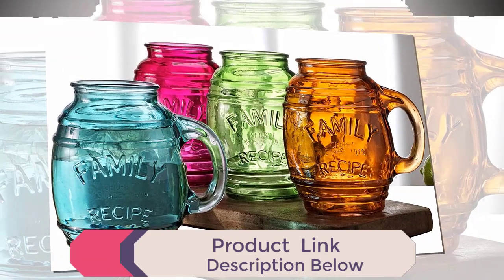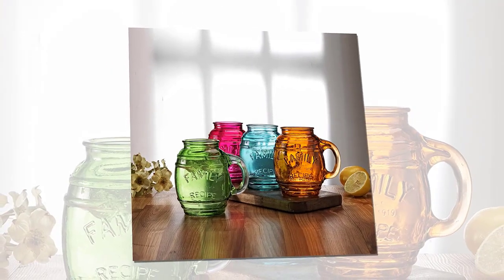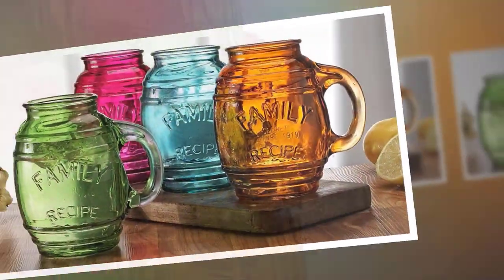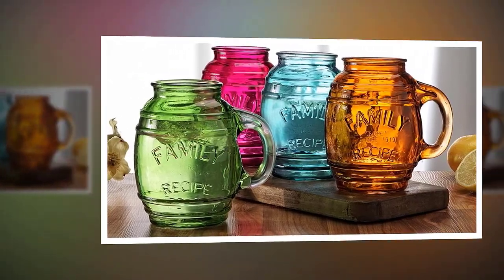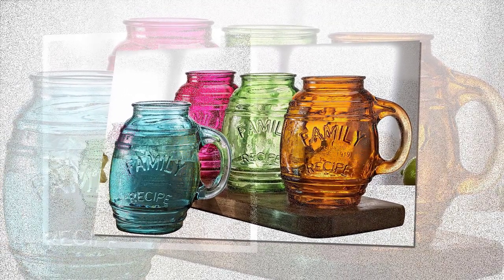Made of glass, enabling the color of the beverage to shine. Elegant look that adds to any table's aesthetics with their contemporary design, increasing the overall drinking experience. Strongly recommended by health experts. These are perfect party decorations — depending on the theme, you will find use for them. They also make great gifts for any occasion.